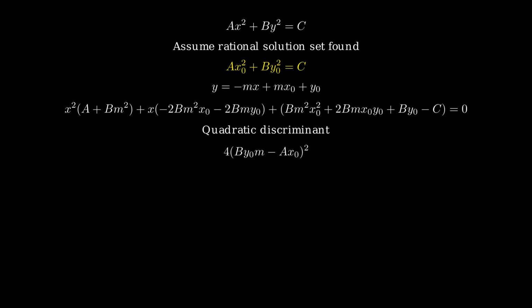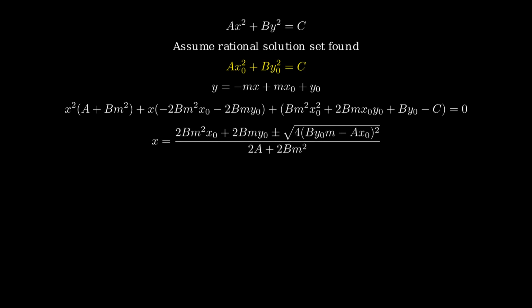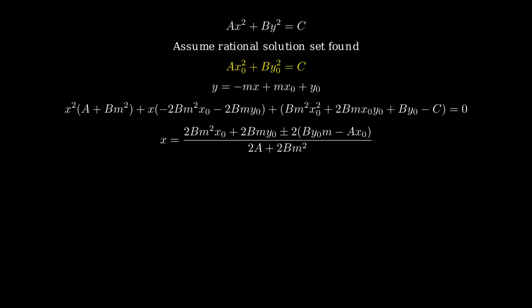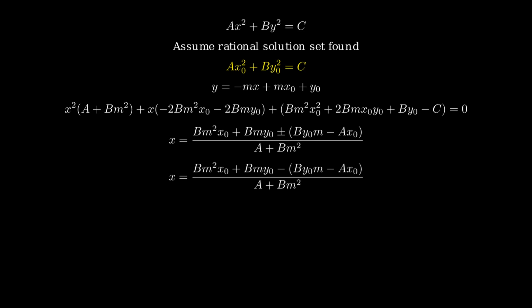With this heavily simplified discriminant, now compute x. Note the plus and minus operator. If we only look at the minus, we get a value we already know. Therefore, x has only one solution that we care about.